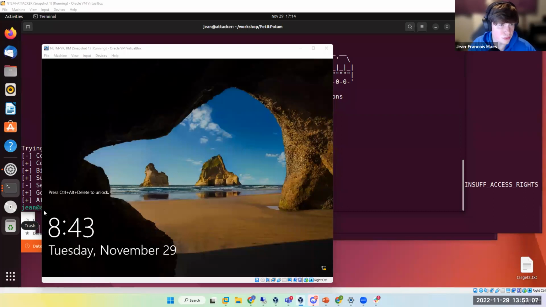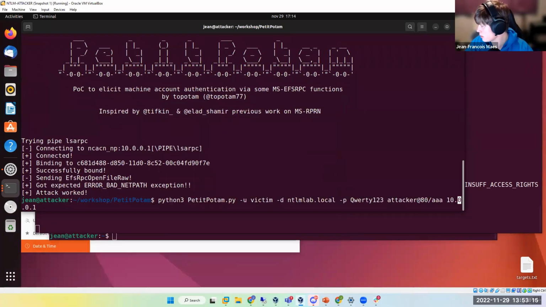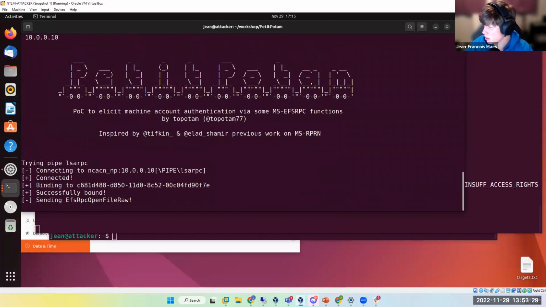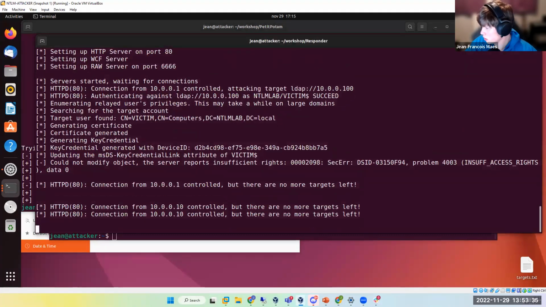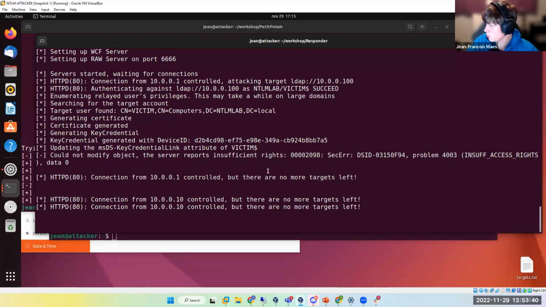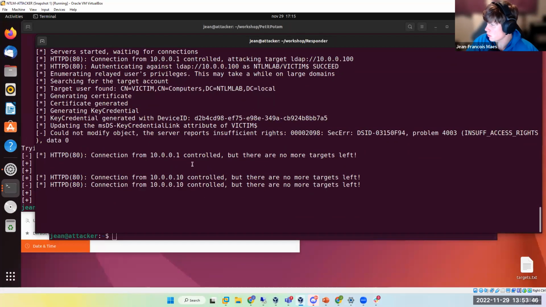It did do it on the file server. So let's check if we are able to perform the same attack. This time I'm going to cheat a bit and use domain admin credentials. But this time I want to target 10.10.0.10. See if that authentication is going to grant us key credential certificates or not.